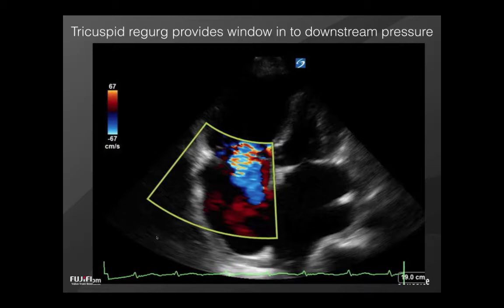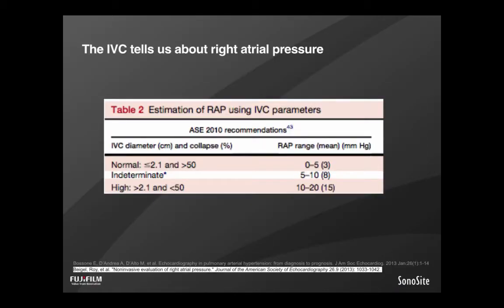And shockingly, some people with significant right-sided disease sometimes don't have a meaningful TR jet, partly because of pressure equalization across the RV and the RA in many cases. So it's not always available, but when it is, once you master this technique, it's actually pretty quick to be able to determine the RVSP. So the TR velocity jet, again, will govern the first step of this equation. And once that velocity is determined, you add it to the right atrial pressure to get the RVSP.